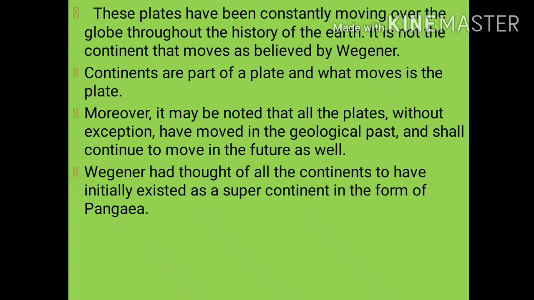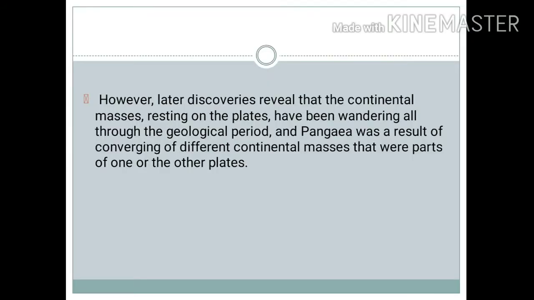Moreover, Wegener also gave the thought that continents were part of a supercontinent named Pangaea. However, later discoveries revealed the fact that continental masses were resting on the plates, and they have been wandering all through the geological period, and this Pangaea, the supercontinent, was a result of the convergence of different continental masses that were parts of one or the other plates.